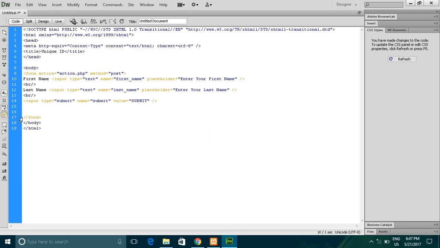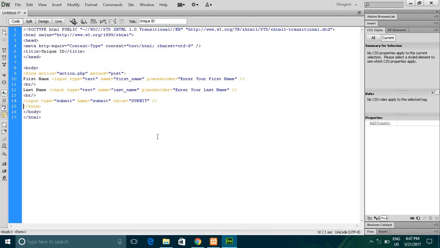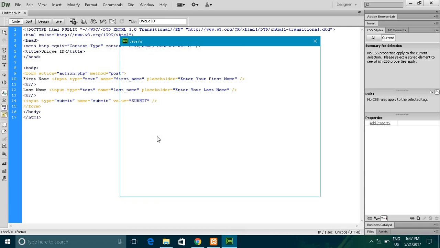So now our form is created, and you can see the design of our form. This is the design of our form, and now we have to save this form.